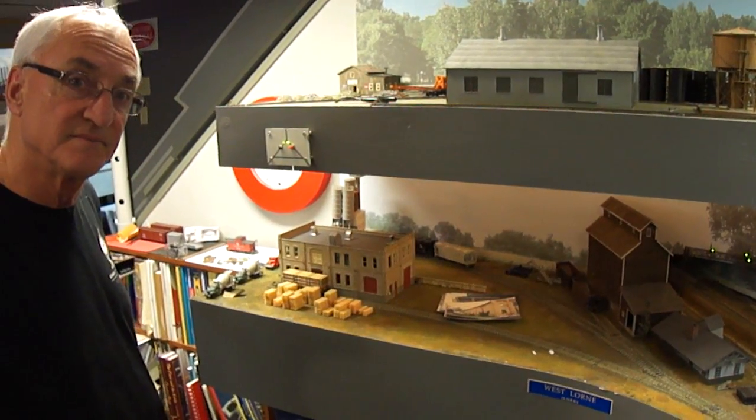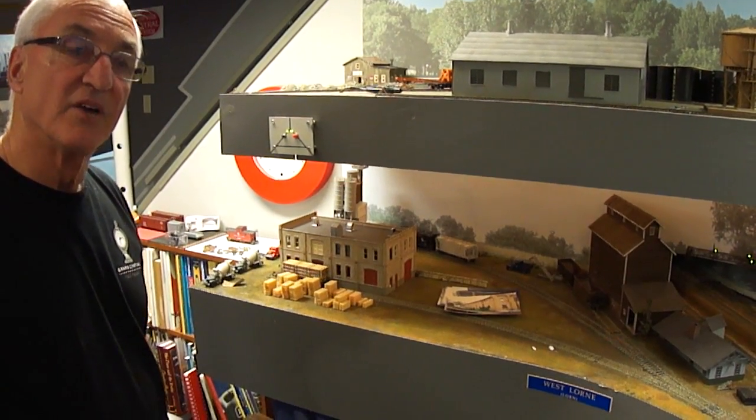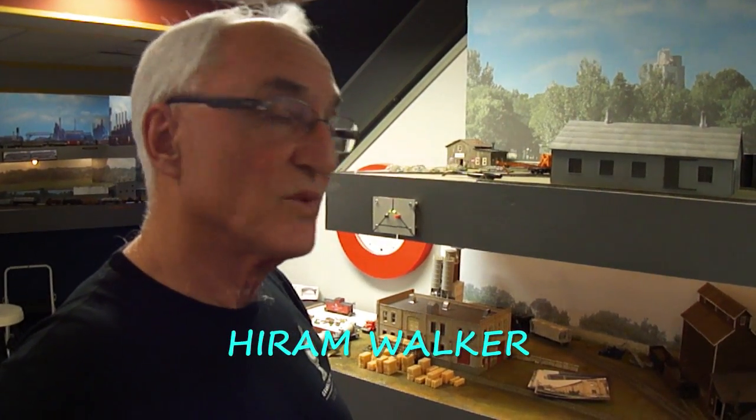Question for you. How is it that the C&O ends up with a railroad in Canada? They bought it. It was actually called the Lake Erie and Detroit River. Amazing. And it was built by Hiram Walker of Walker's Distillery. Because in the fall, when the farmers were bringing their grain into Windsor, which is where Hiram Walker was located, right on the river, they would ruin all the roads because it would be wet, and their carts and wagons and horses would just destroy the roads.